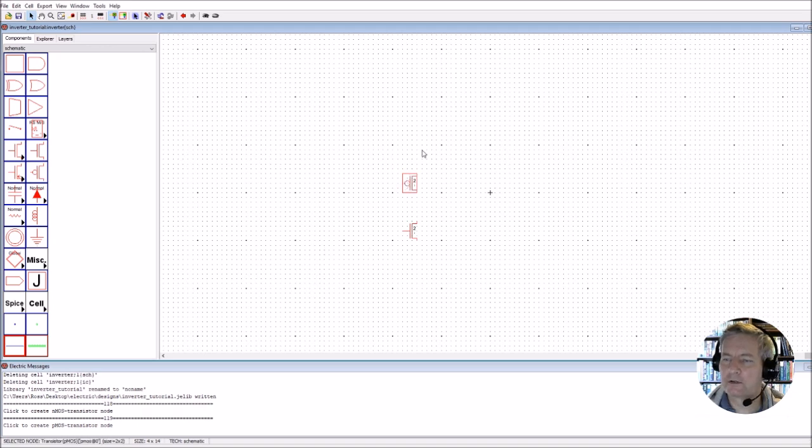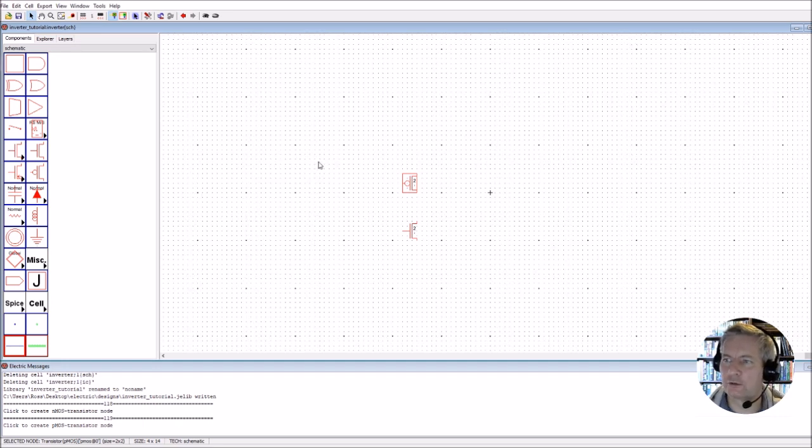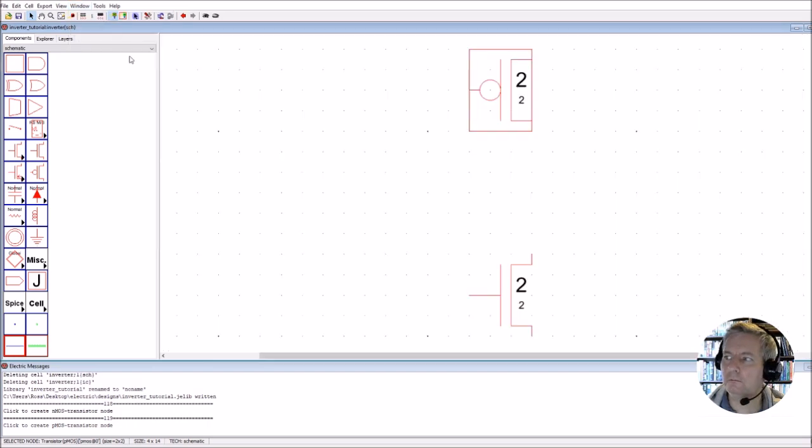Now you'll notice on my screen I've actually got a grid, so you can turn that off and on by typing Control and the letter G. So Control G turns it off and Control G turns it on. You can also fit this to the screen so it's fitted properly. There's a fill window. If you click on that fill window, you'll see it fills the full screen.